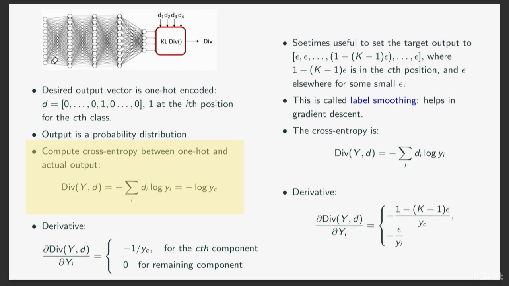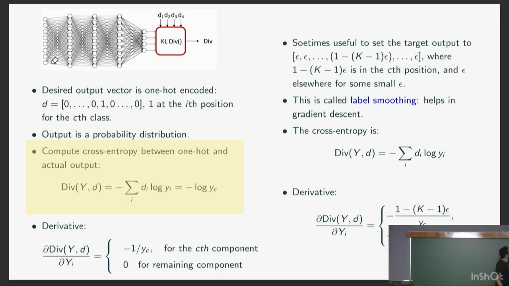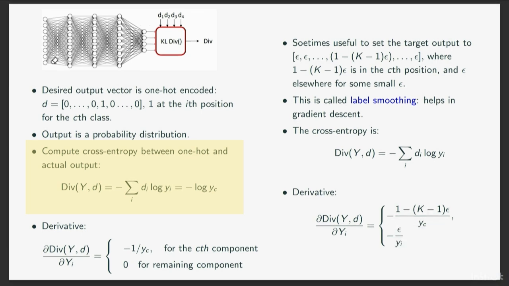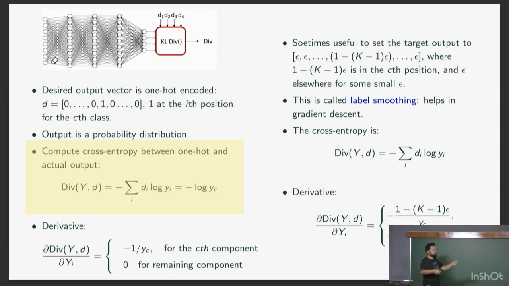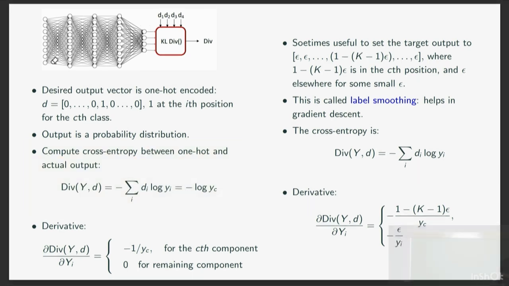So it's a multi-class classification problem. The desired output is one-hot, obviously, because it knows for sure that it's a cat at the cth place. I mean, it is predicting cat, which corresponds to the cth class. And what I'm producing by softmax is a probability distribution. So how can I compare probability distributions, which have values from 0 to 1, to a one-hot vector, which is just 1 at one place? So this could be one loss that you can use to compare a one-hot vector with a probability distribution. And this is also differentiable. Obviously, the derivative of the loss with respect to yi is just minus 1 over yc, for the cth component.